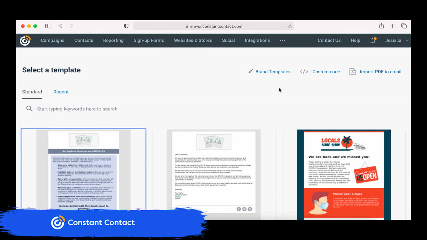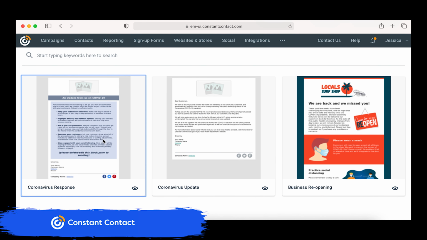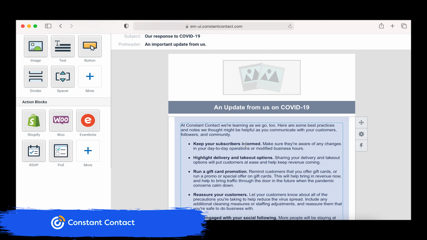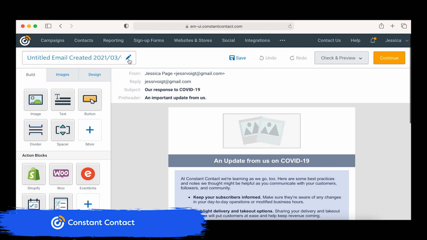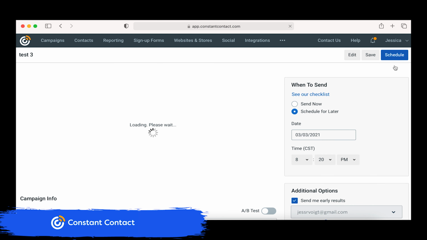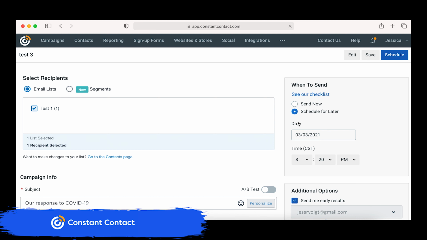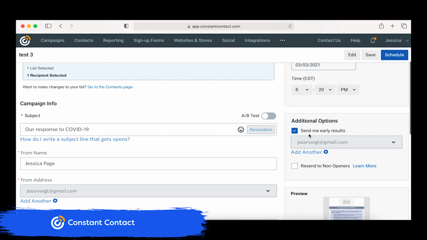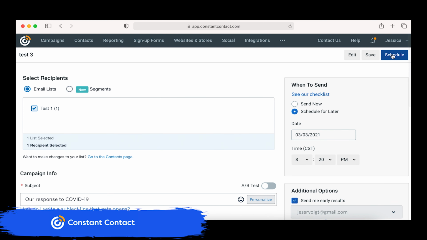Once we've got that, click the template that you want, let it open up so that you can edit it, fill in all the information, the content, the images, anything that you want to add into there. Then press continue and you'll be ready to enter the scheduling information, figuring out when you want the email to send, set up all of the details, and click send.